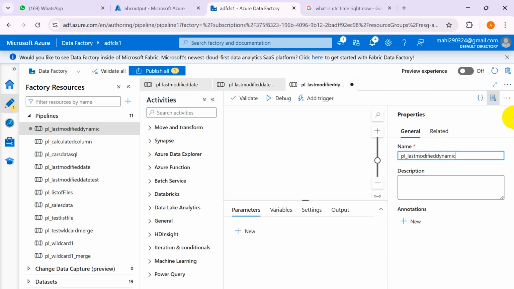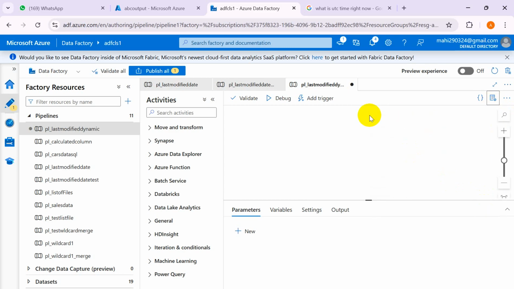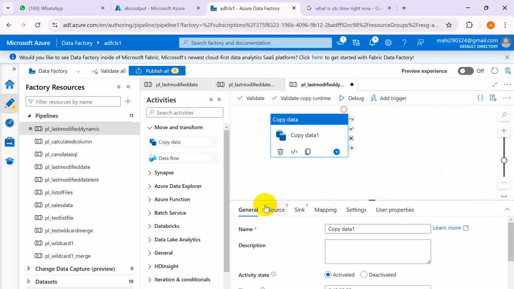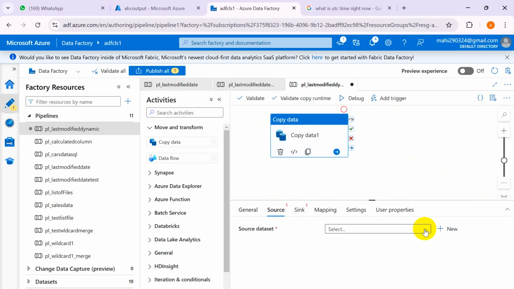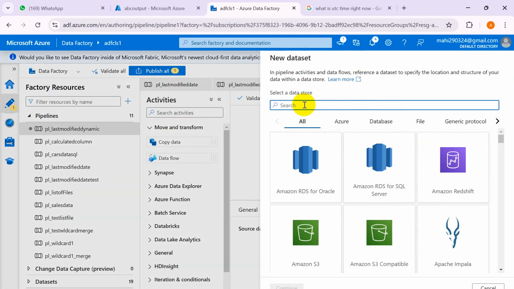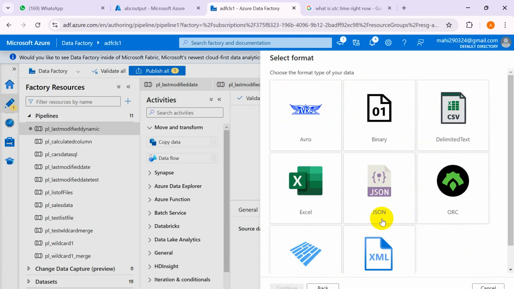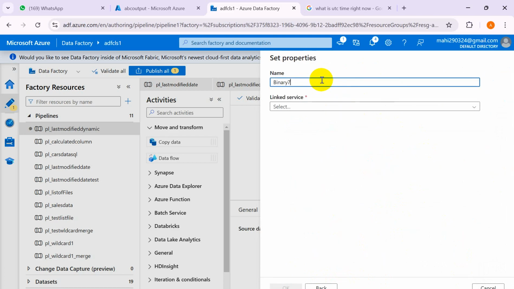So you know the concept of dynamic, which I had explained to you. What I will do, I will simply extract this copy activity, and this time I'm going to use a new data set because I don't want to create the same stuff. I'm going to do it from scratch. So I have chosen this ADLS Gen 2. I will use binary, and the reason is because I'm selecting a folder, and within that folder any kind of file might be available, right? So DS, I am using this PBI input.